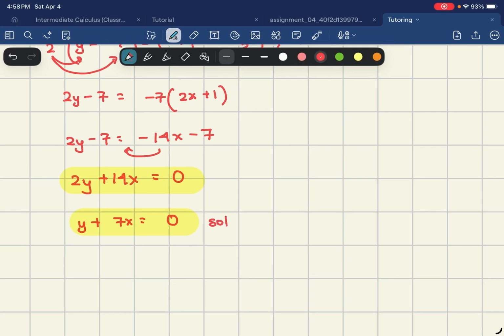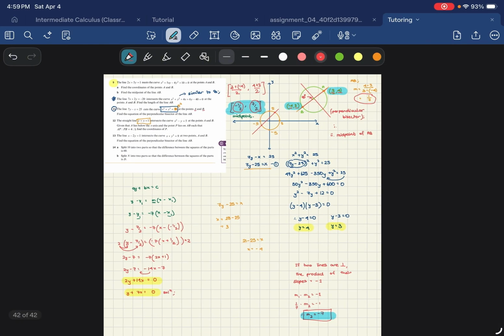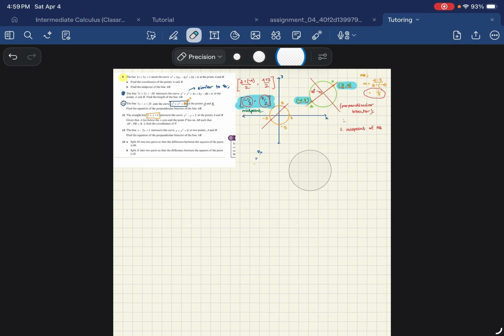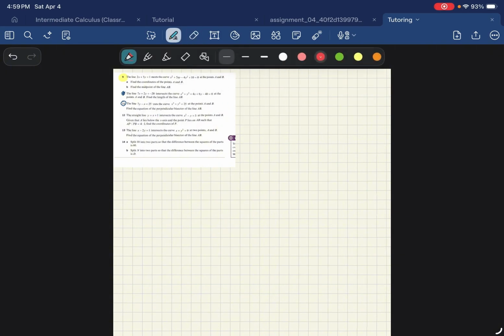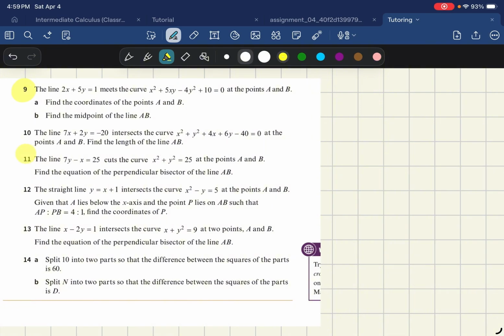This is your solution. All right, I know it took a lot of work to get to the solution, but I hope it was intuitive. All right. So yeah, the solution is very colorful as well. All right. So 10, I said it's very similar to 8, so I believe you can do it.